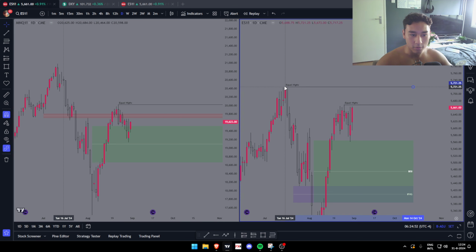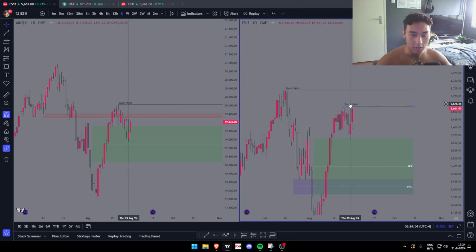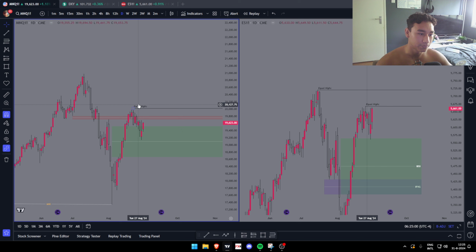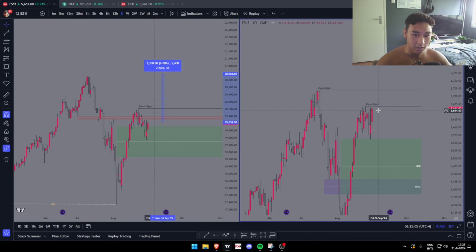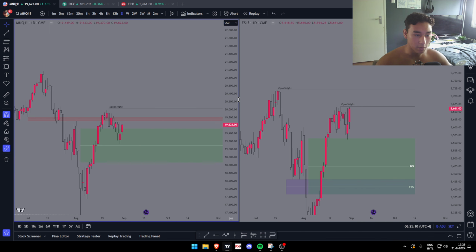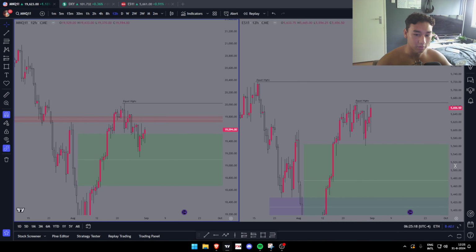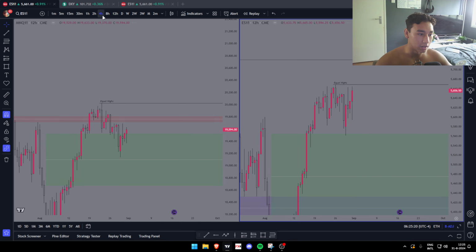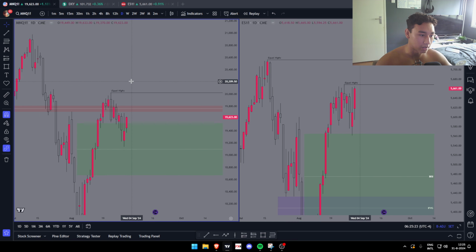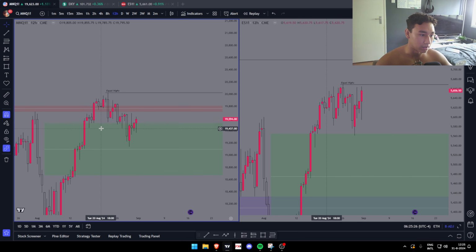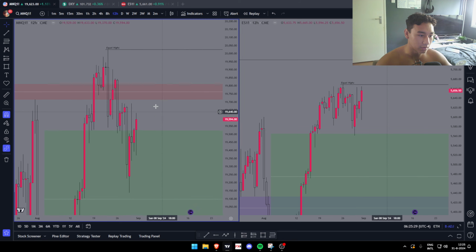So ES is probably way more bullish, so we can already anticipate for ES to take out these equal highs first, and then these equal highs first as well, which is the all-time highs, because the range of all-time highs on NQ is from here to here, and on ES it's from here to here. You see the difference, how much that is. So ES looks way more bullish. So next week's start is going to be these equal highs at least, and then these equal highs here as well. I don't really want to see anything crazy to the downside. We took out the liquidity here. Let's see if we have multiple lows taken. I think we do. Yeah, so we had this low. I think this low.